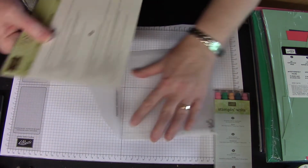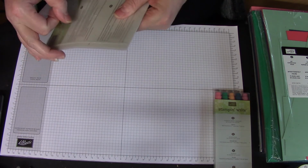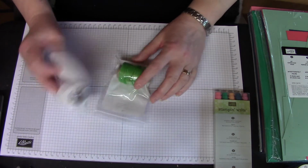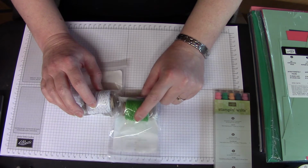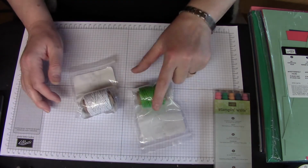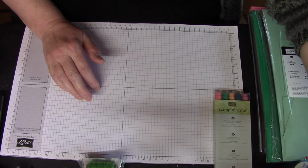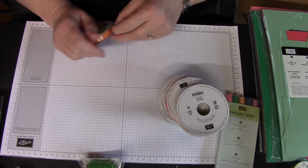And that, no it's not, no, I've forgotten some very important things. I've just seen them sitting there. We've got some new colours in washi tape, thicker baker's twine. I think this one is Cucumber Crush, and this is white, so Whisper White in thicker baker's twine. And here we have some new ribbon, and they come in the new in colours.